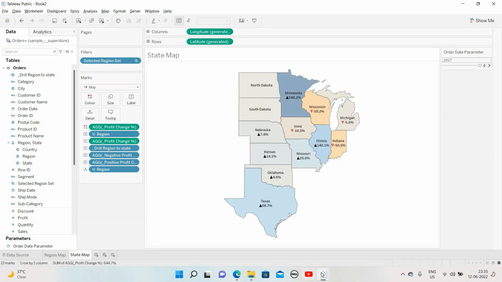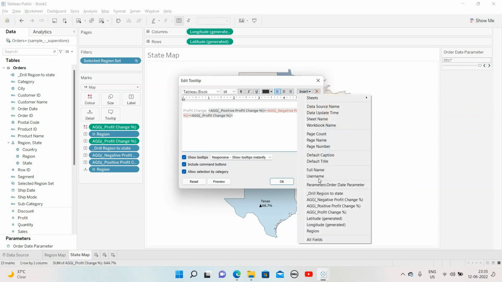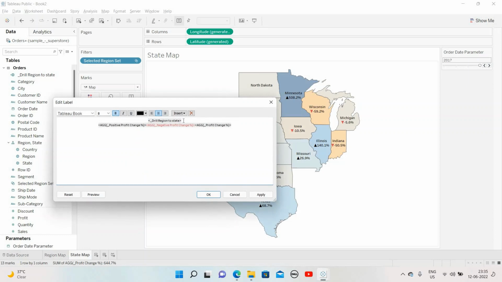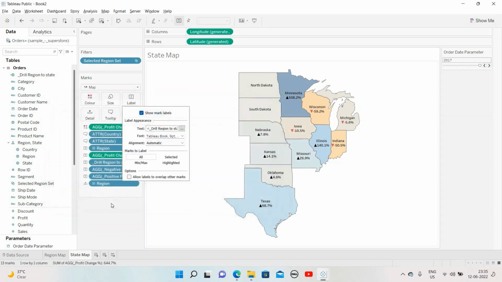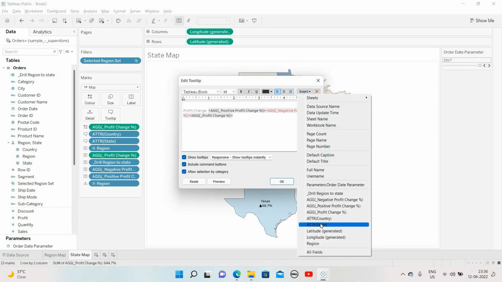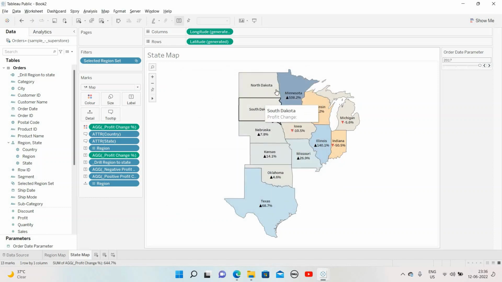Now the two visuals are okay, so we have to work on tooltip a bit. For that, let's drag the state, right? So for that, here is our state. Go on the tooltip and it's fine. Here insert state, right? So now we are seeing the tooltip.